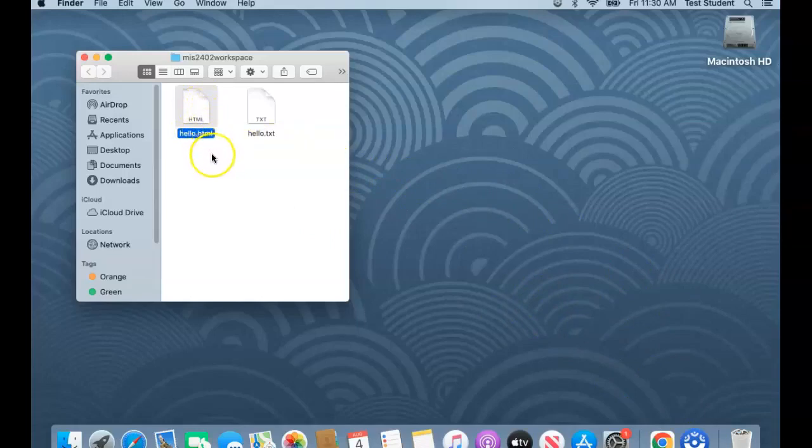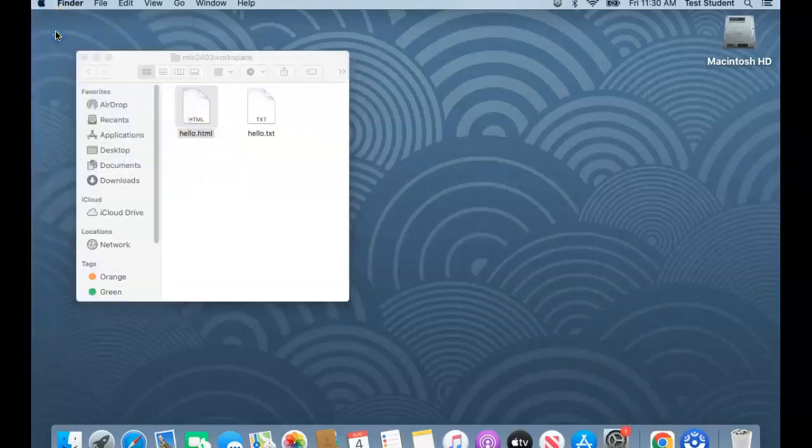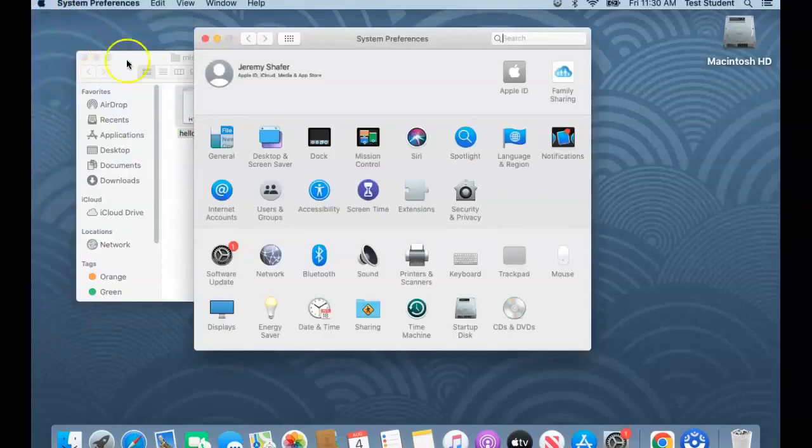To do that globally, I'm going to go to the Apple in the upper left-hand corner, click on System Preferences, and I'm going to find General. If you can't find General, you can search for it, but this is going to be right here, the General icon.